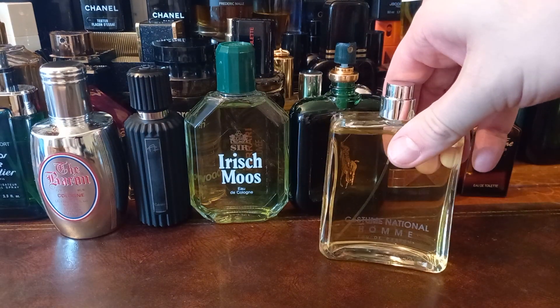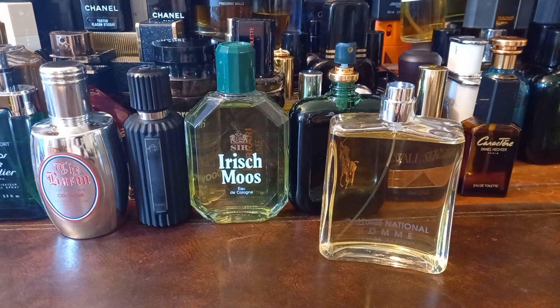Costume National Home. This is from the first batches when it was released — I think it's a mid to late 2000s fragrance. I don't know much about it apart from having heard of Costume National before. It was at a good price and it's not very easy to get anymore, certainly not at this age. He had it, so I thought, fuck it, I'll buy it. I'm glad I did because it's lovely.